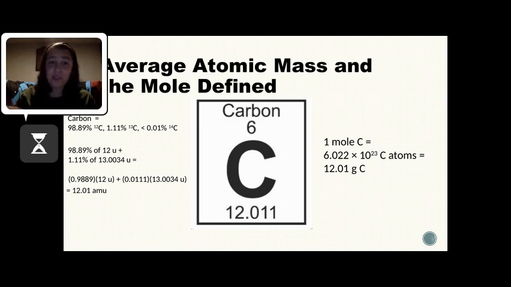Now, the mole, as far as the amount, is always constant. It's always 6.022 times 10 to the 23rd. But the weight is going to change based on how heavy individual atoms or molecules or whatever you're trying to find are. And then if you notice on the periodic table, you actually see a 12.011 underneath carbon. So that stands for 12.011 AMU, the weight of an individual carbon atom, or it could stand for 12.01 grams, which is the weight of a mole of carbon atoms.